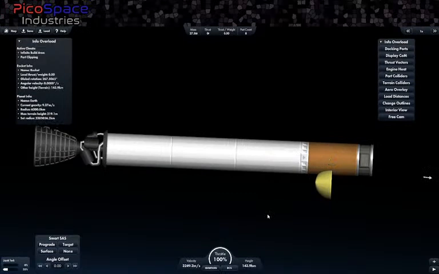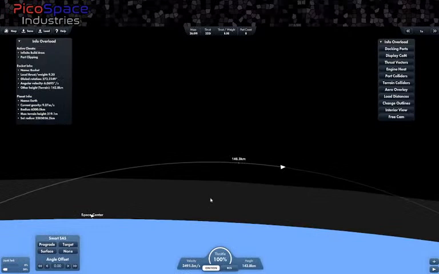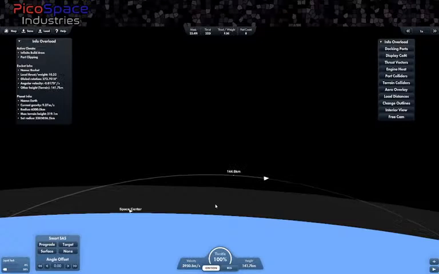All right, where's the engine? Okay, there's the engine. I don't think this is going to make it to orbit. This is a super powerful engine, but I don't think we have enough fuel in this thing. This was poorly designed.